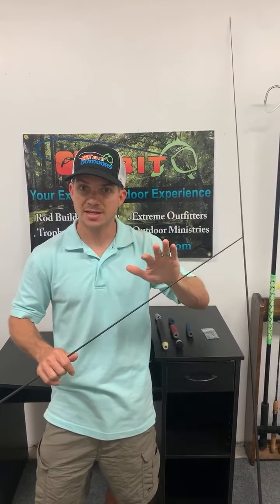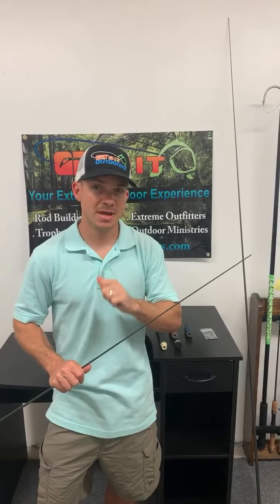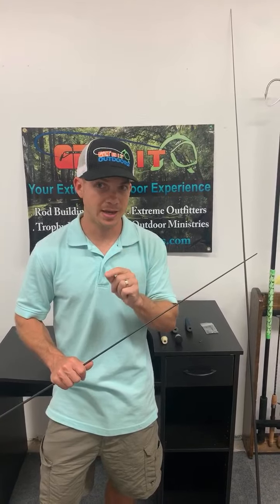It's got a soft, moderate to moderate fast action, definitely not a fast action. I caution you if you're flipping. I know fast action may sound like the way to go because you want to feel that quick little bite and get them out. I get it.